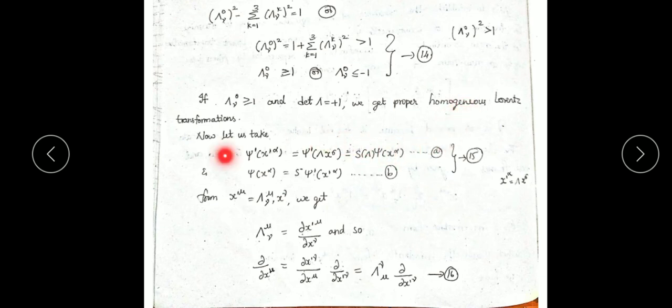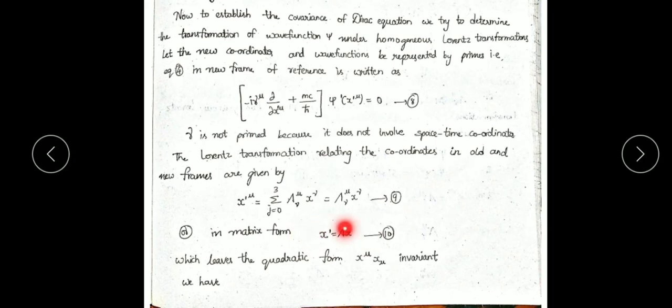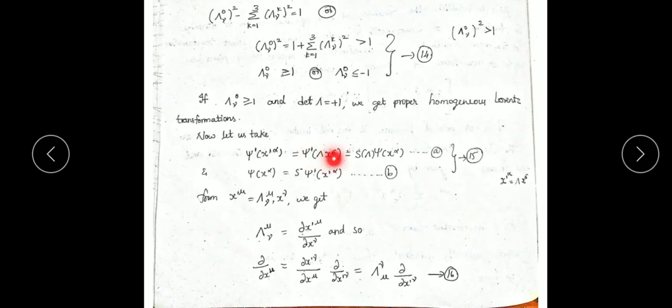And next thing is, now we have to consider xi dash of x dash of alpha. So this is the new wave function after the transformation, and these are the new coordinates because they are primed, x dash. So this new function would be a function of these new coordinates, the transformed coordinates. So that is xi dash, and this x dash alpha could be written as lambda x sigma based on the matrix which we have considered previously. Previously we have derived this. So this x dash is equal to lambda x. This matrix form we have taken here.